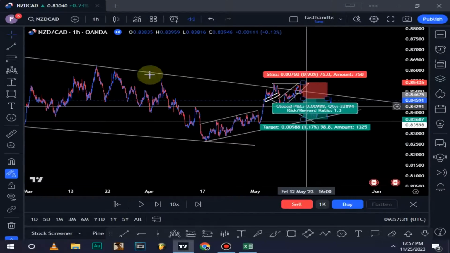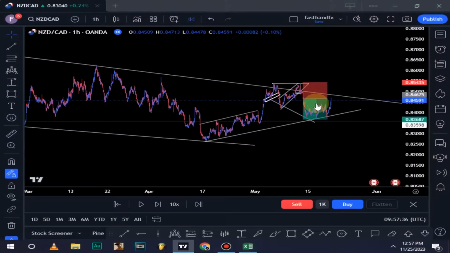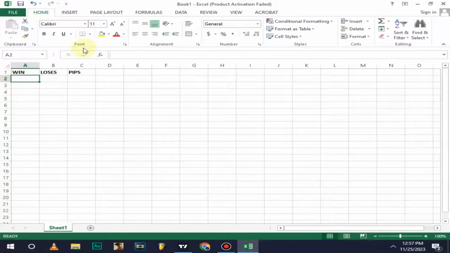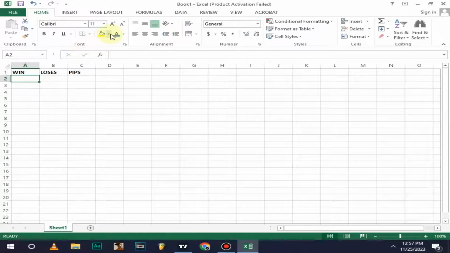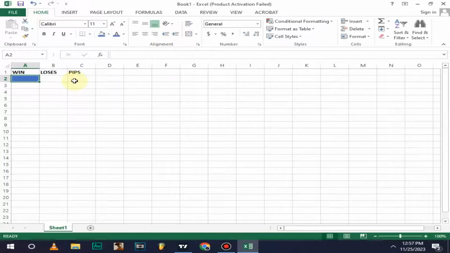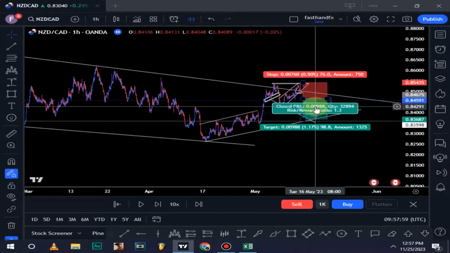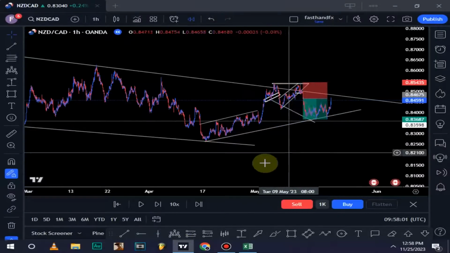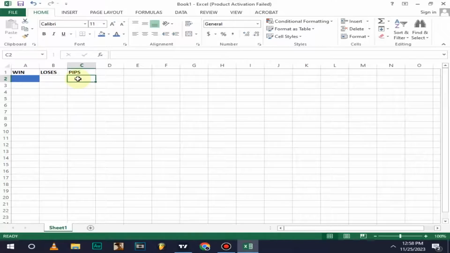All right, so that's a win. So let's call this a win. How many pips? This is 98 pips, yo. Let's hit that to the color thing. That's a win, and the win should be blue right there. Okay, sorry guys. Win should be blue, right? There's a win. 98 pips. Let's go. 98.